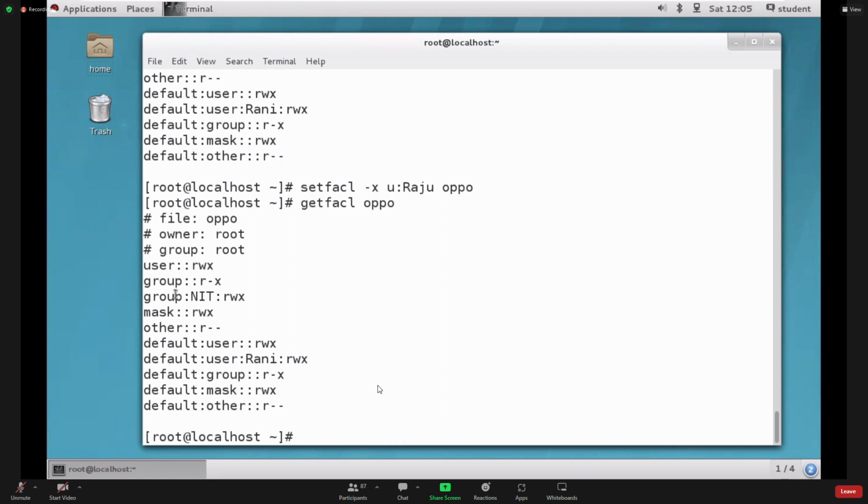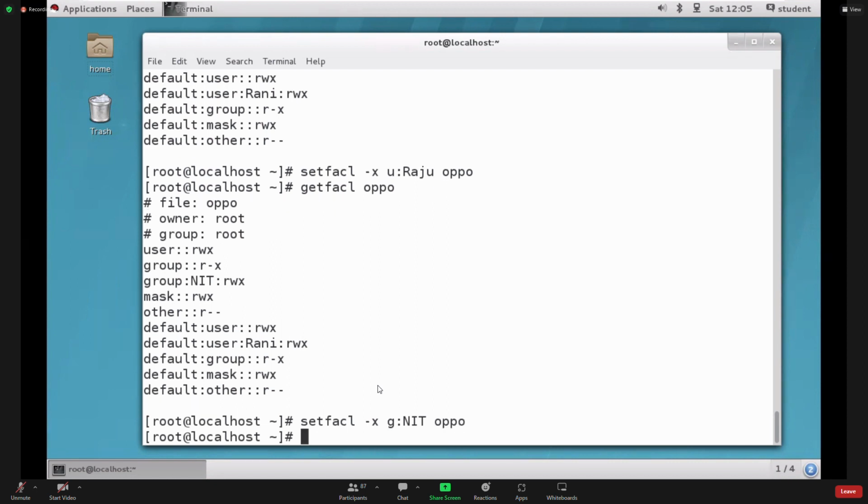See guys, Raju now doesn't have the access to create files and directories inside Oppo. Setfacl -x, then we are removing the ACL for the NIT group members. Right.